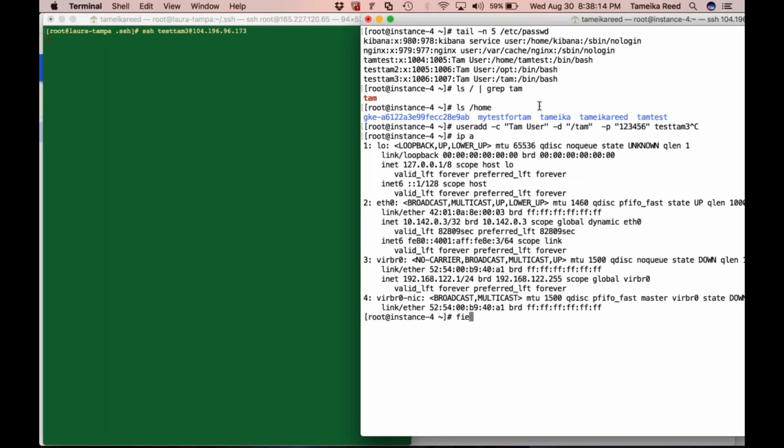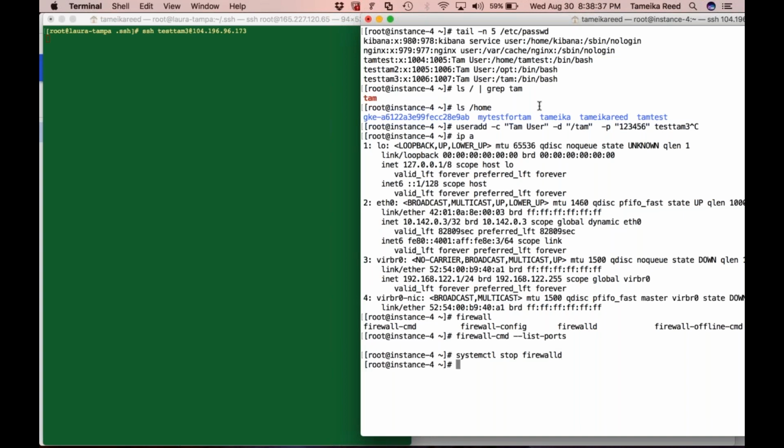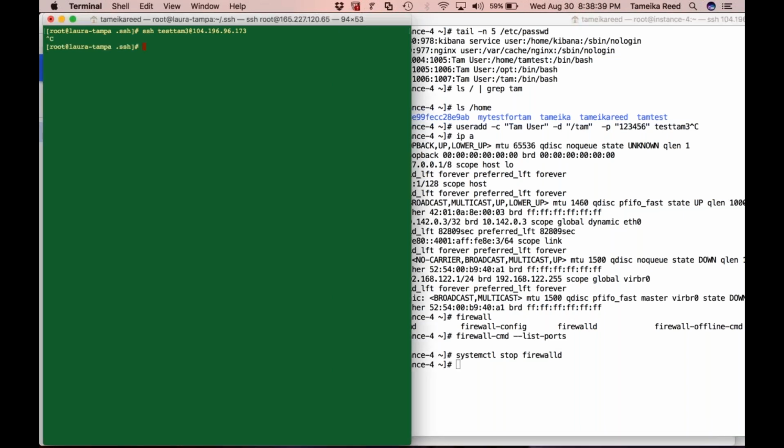Let's do a firewalld, firewall-cmd --list-ports. Oh, I don't have any ports running. Let's go systemctl stop firewalld. All right.